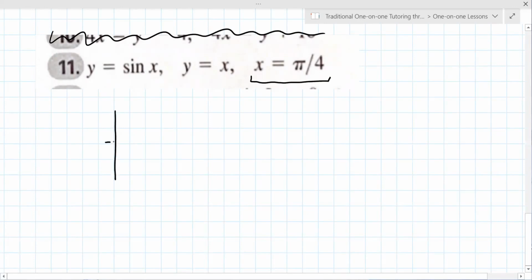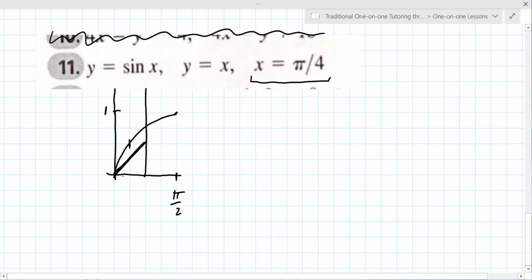The sine x graph, as you know, goes up and then it goes down. At pi over 2, it reaches this point. Let me magnify this a little bit. Let's pretend this is pi over 2. When x is pi over 2, sine hits a value of 1 up here. We don't actually go that far, but they're saying just cut it at pi over 4. And then there's this line y equals x, which I don't know where it hits. I want to say that it's below here.